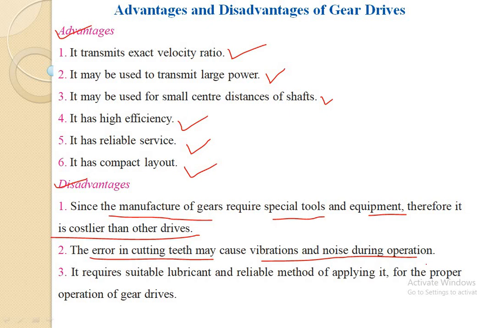Now, as the two elements are coming in contact, suitable lubrication is necessary for the operation of the gear drive, because two teeth are coming in contact while transmitting the power from one shaft to another shaft. When these two teeth are in contact, we have to provide proper lubrication to have a vibration-free, noise-free, friction-free operation of a gear drive. So these are some advantages and disadvantages of gear drives.